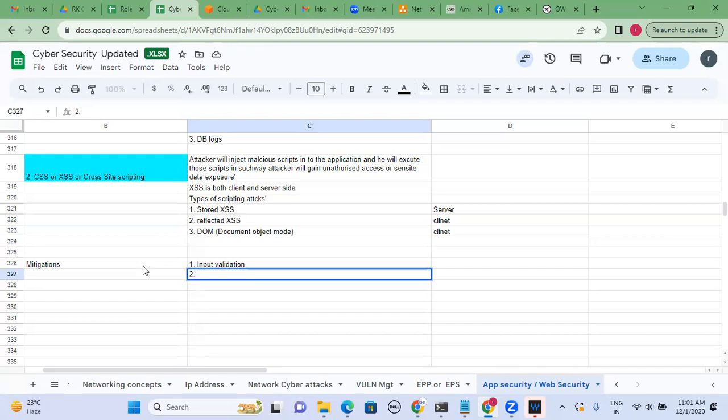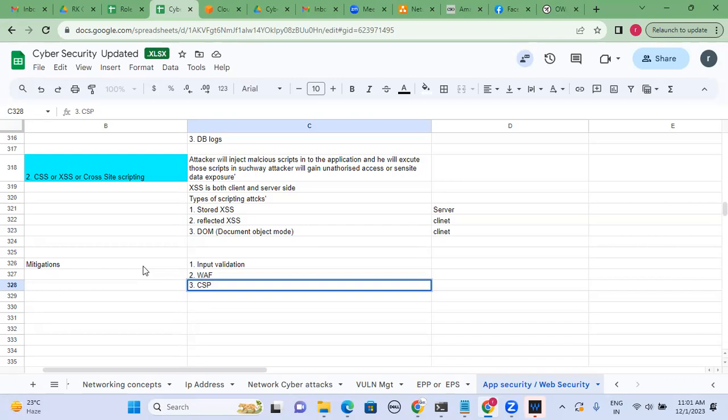WAF, web application firewall. The third one is one more new thing, in the application header, that is CSP, Content Security Policy. So what is this Content Security Policy?